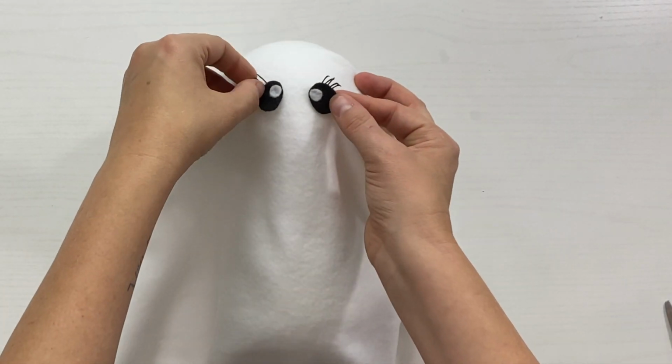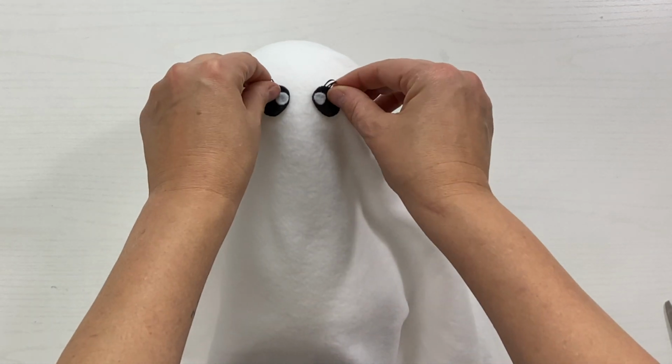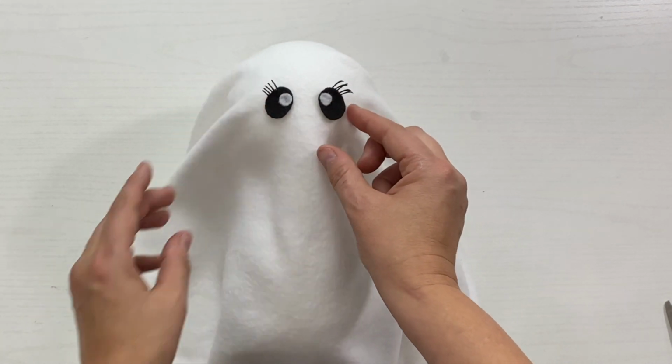Now I'm going to go ahead and glue them onto my ghost's head. I like to make sure I like the placement, and once I get it where I like it, I'll go ahead and add the hot glue onto there.